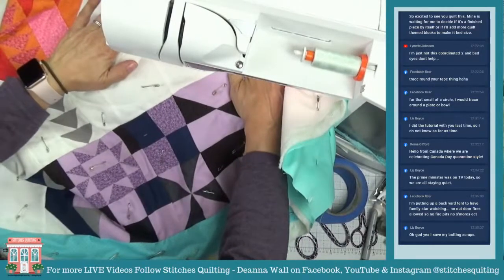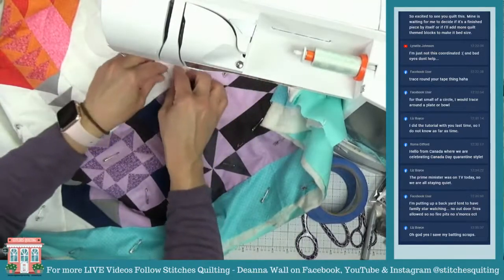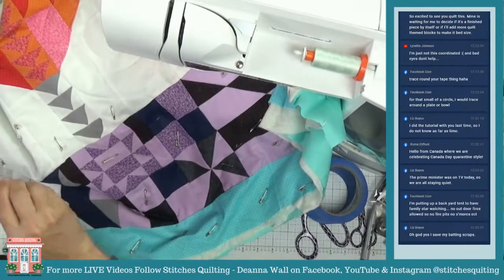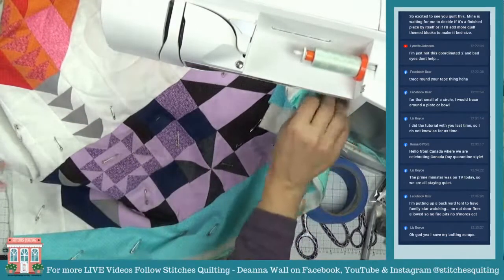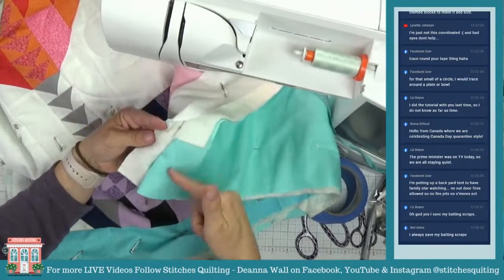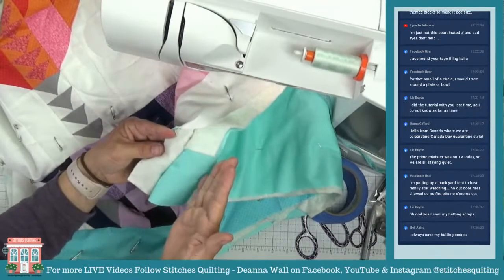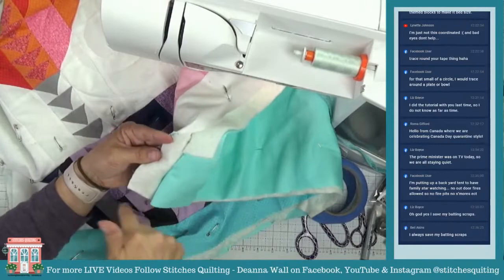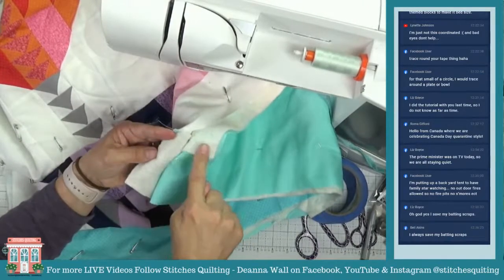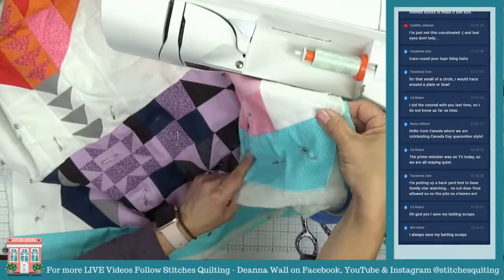Okay, so I'm pivoting around and then I'm going to do one more. Liz says that yes, she saves her batting scraps. On this quilt, I was just short of a batting piece in this one corner, and I'm taking out my safety pins as I go. So I added a batting piece to this, and I'm going to stitch it together when I go back over it. There's just a small triangle of batting there.